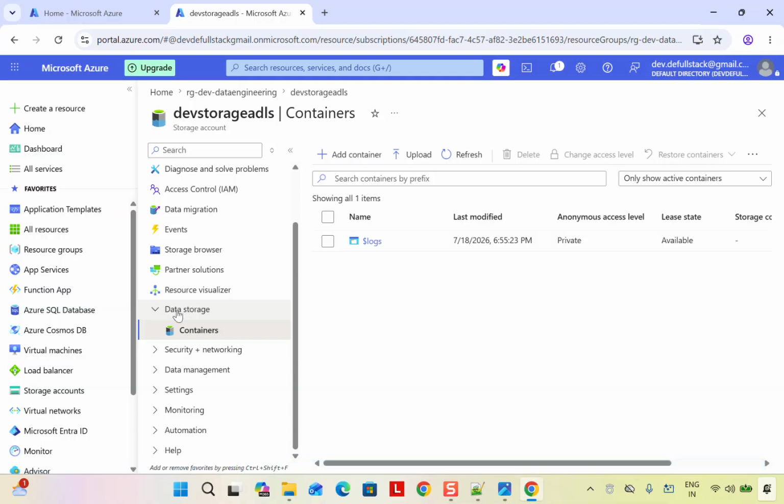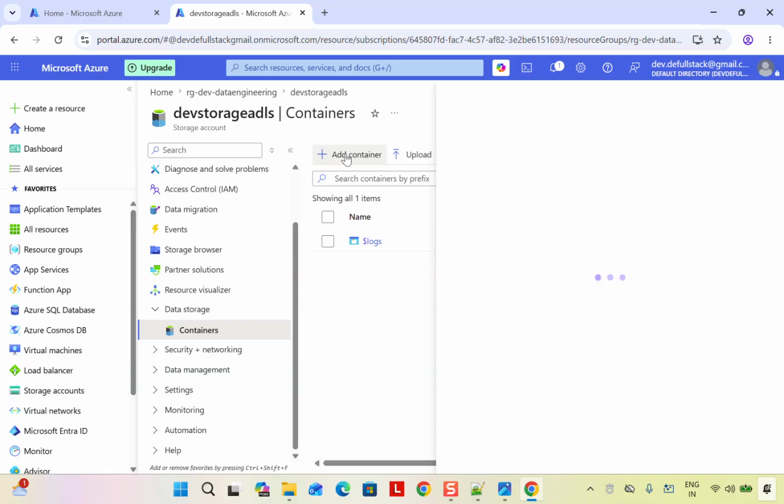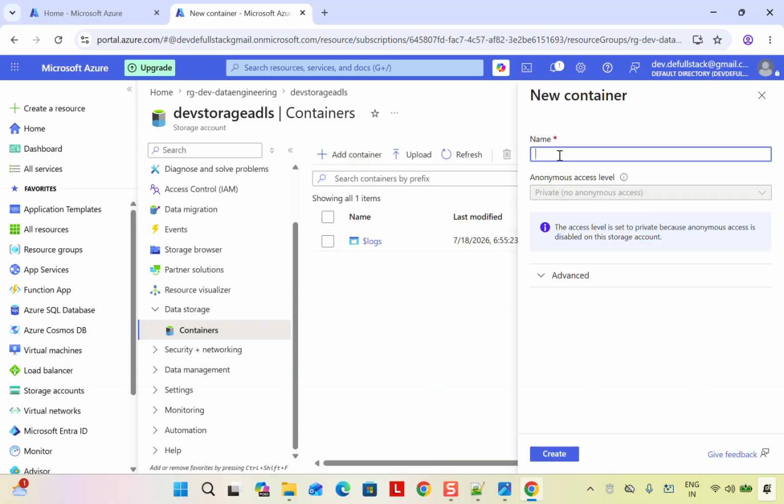We need to come to data. We need to then add a container. We'll create one container.